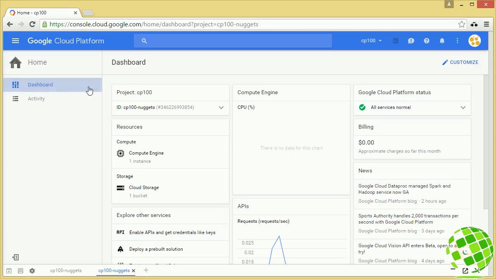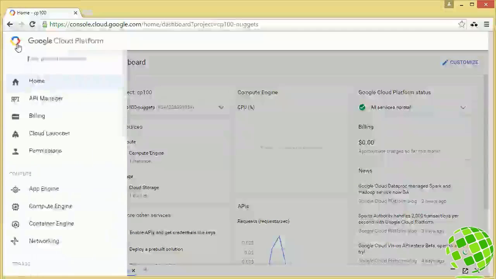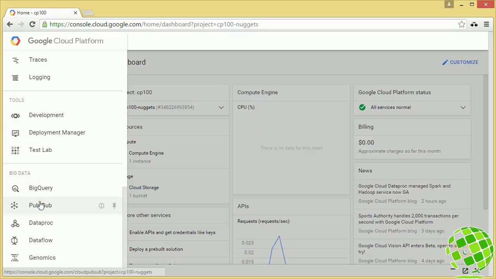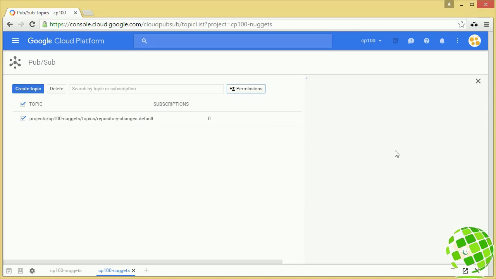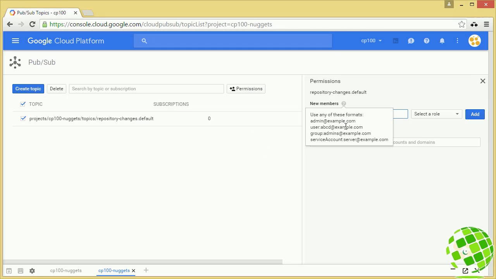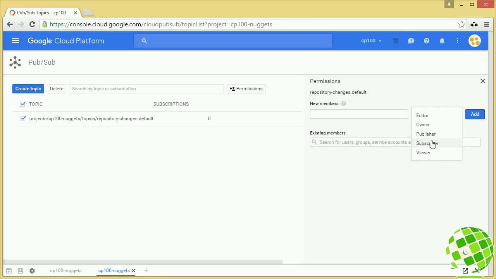We could also do it for specific products. In fact, here, let me head down to Pub/Sub. Here's Pub/Sub, and we've got a topic in here. If I check that and hit permissions, check it out. Now we can add members just as we did at the project page. We would add their email in here, select their role, and look, we get more granular roles down here at the product level. Here's our publisher and subscriber role for that topic. And again, you can also do all of this stuff through the API.